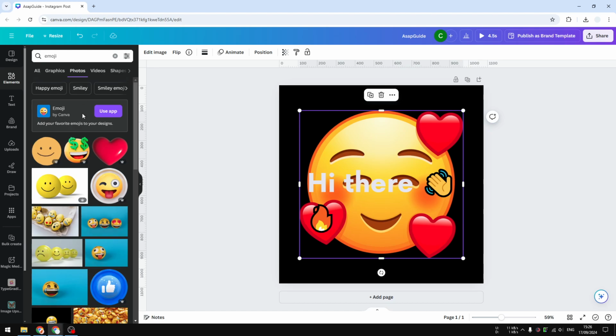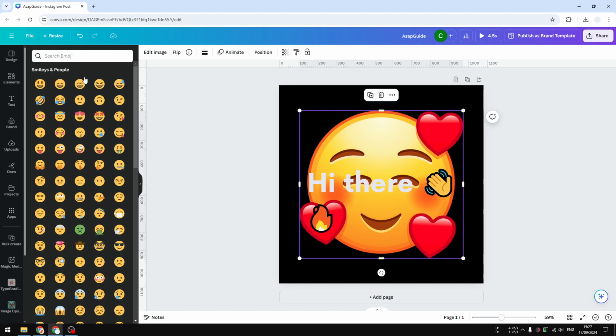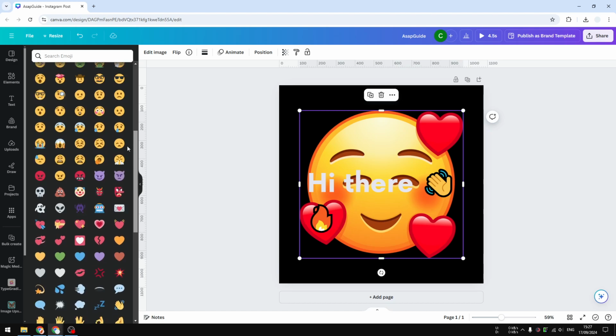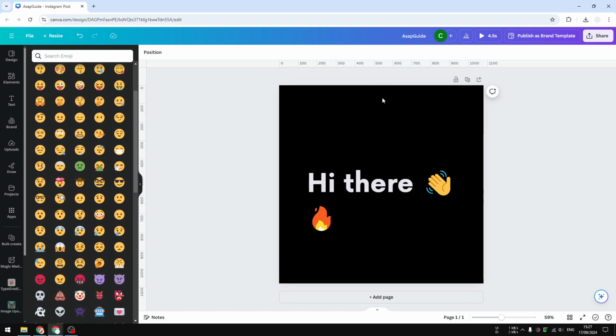The third option is, I guess you already know what I'm heading to, which is the emoji app from Canva. So if you see this option, you could also click use app and it will launch you to the emoji app by Canva. Or you can also go to this apps menu and then search for emoji. Regardless, you can open the app from here and it will display tons of emojis from Canva, which honestly is just the same as the one that I have explained for the first method.